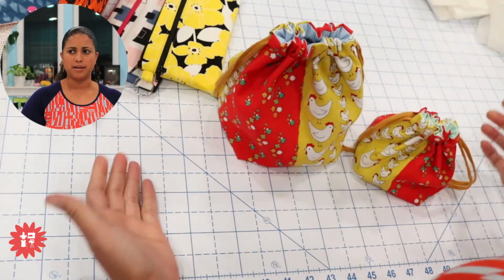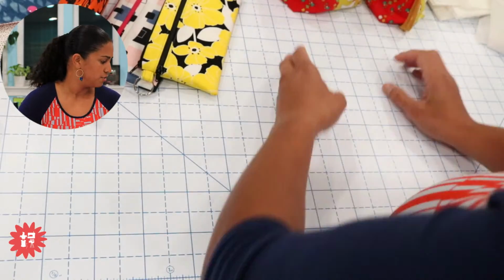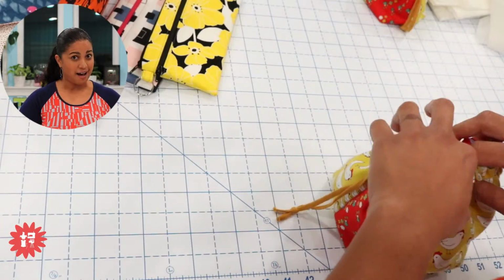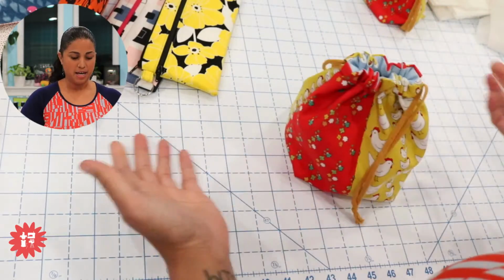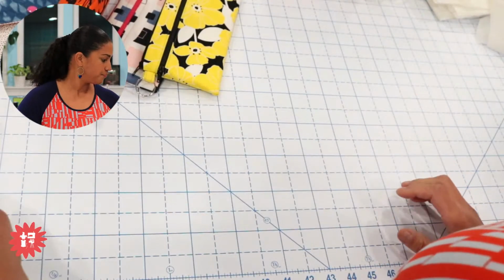And I see y'all cranking out a ton of these, I think, coming up for the holiday season. Even to sell at craft fairs, they would be great too. Oh, thank you. Marcia says, I love this project bag. If you knit socks, hello, perfect size for a little sock pouch for your project bags. If you're crocheting smaller projects, that would be super cute to use for that as well.